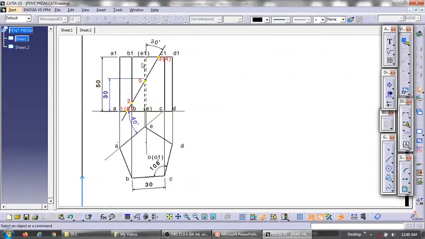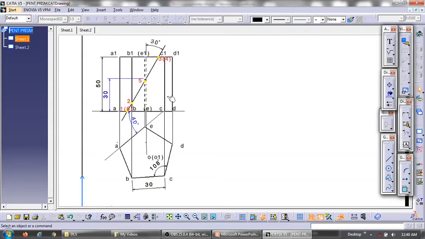These are the two vertical edges which are intersected by the section plane. So you get 2 and 5 intersection points. So these are the only 2 intersection points lying on the true length of the lateral or the vertical edges. So they can be directly projected onto the development of lateral surface.